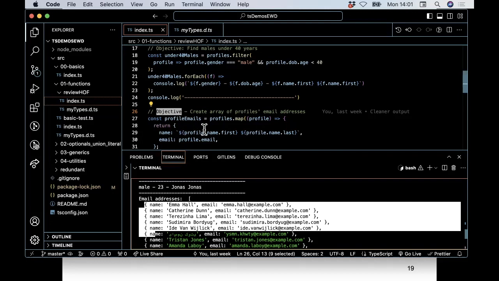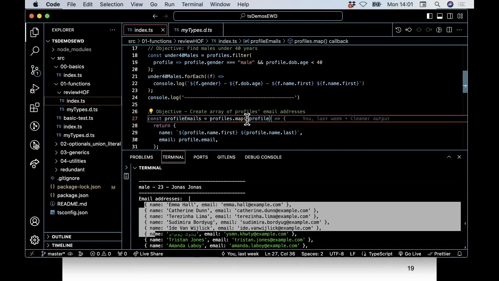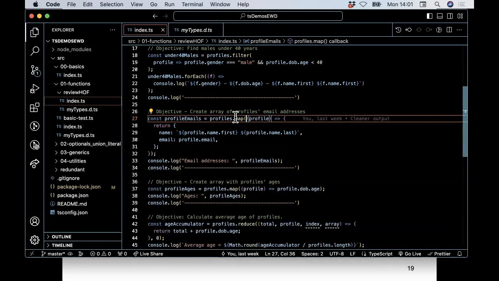And here I'm calling, so I have my original source array containing my user profiles. I'm mapping over them, and here's the callback that I'm passing. Just collapse that there. Here's the callback. And again, I'm using the arrow syntax. Didn't have to, but it seems like I'm using the arrow syntax for pretty much all the cases.